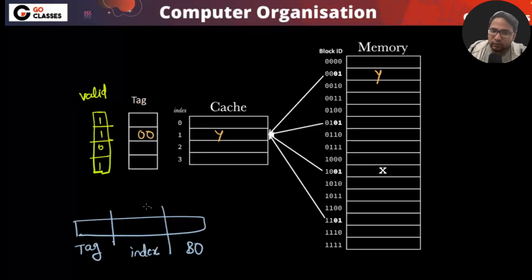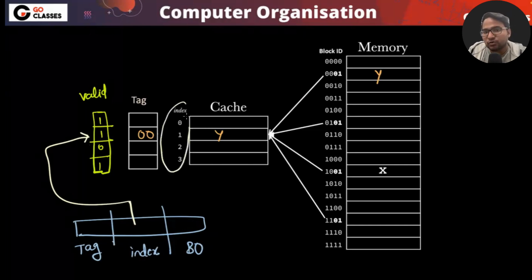It will say, okay, what is the index? What is the line number? It will go to that particular line, right? So using this index, it will go to that particular line, saying, okay, I'm interested in this particular line. Should I explicitly store this index, just like the tag and valid bit? Should I explicitly store this index? No, right? It is very implicit.